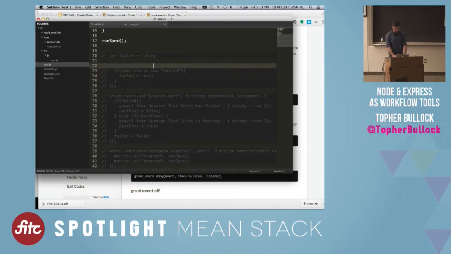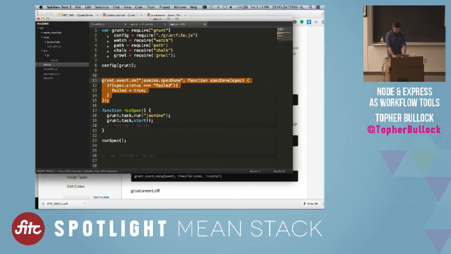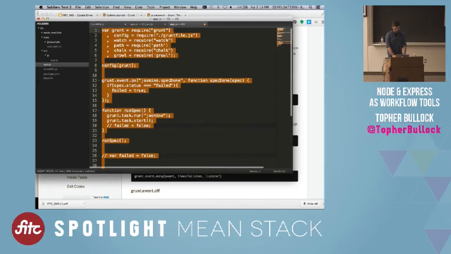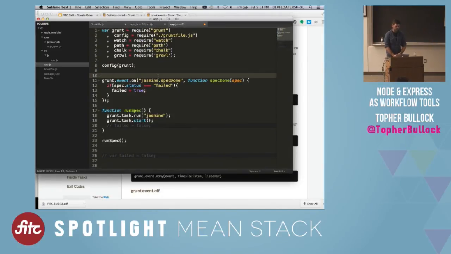So I know that the task for running Jasmine in Grunt gives me this jasmine.spec_done event, and that basically tells me that a spec has finished testing. It will give me a spec object, and that will have a status of whether it failed or whether it passed.